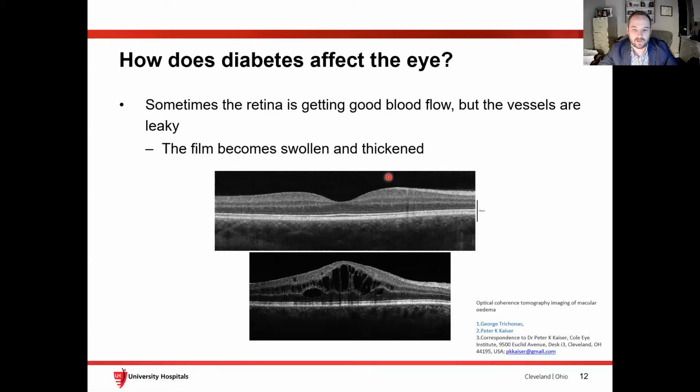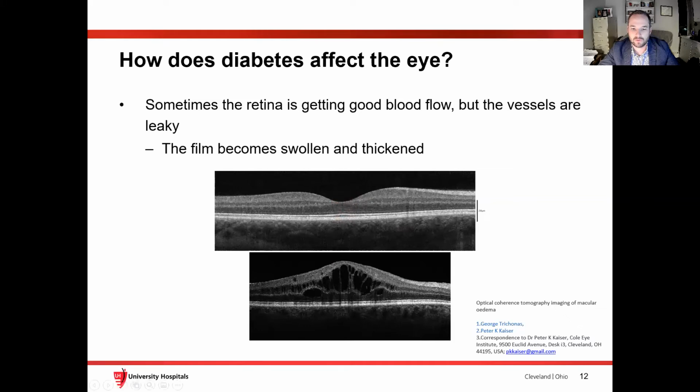I've got a picture here. This is a scan that we do commonly in the office called an OCT. And don't worry about what that means, but it shows me the structure of the back of the eye and the macula. There's this little divot here, this little squished area. That's what you want to see. That's nice and flat. This is where 20/20 vision comes from, right in here.